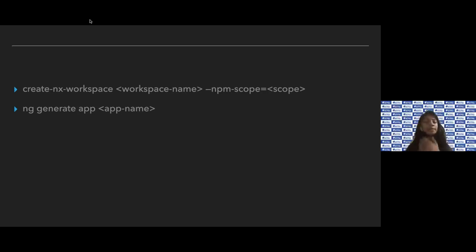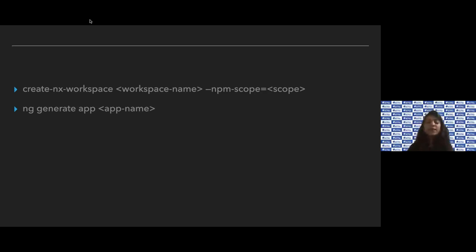Once you create the workspace, the next step is to generate the app if you want the app, or the library if you want the library. So basically three things: create the workspace, have it done as per the NPM scope, and then all the libraries and apps that you build with that scope name will be inside that. It's just like using a tag in Swagger, for example, when you build your APIs.